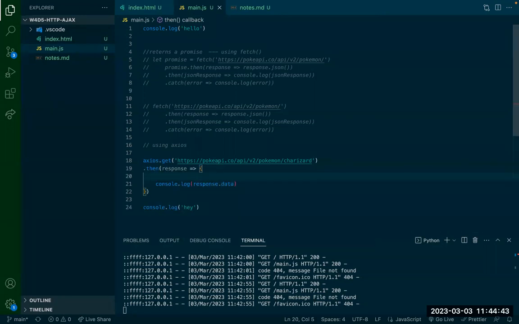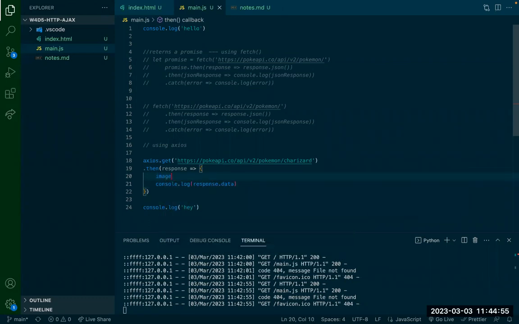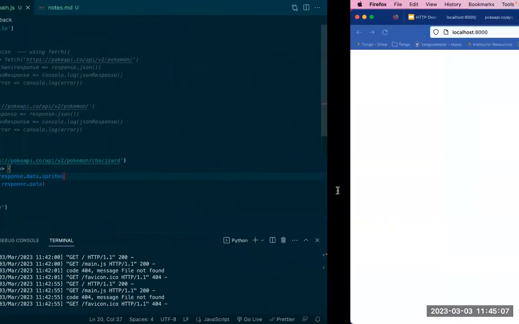Called dot sprites dot whatever that element was that you're trying to access. Okay, so yeah, we can access it that way. Let's say I want my image URL. URL equals response dot data dot sprites, right?